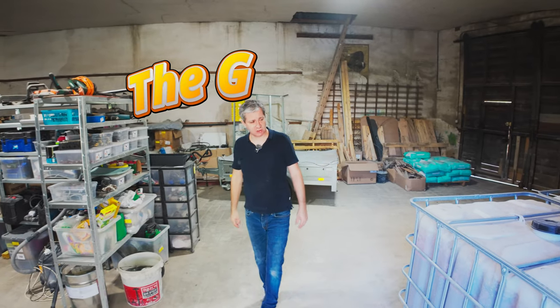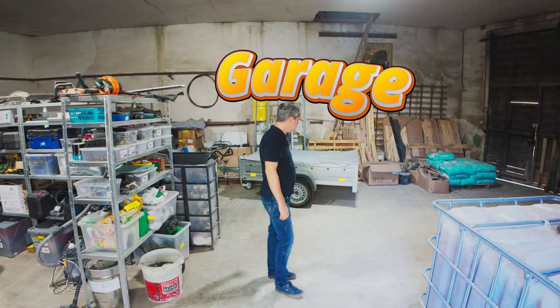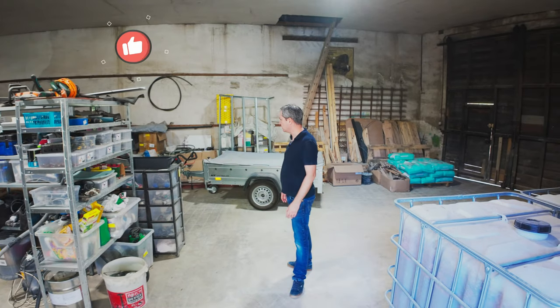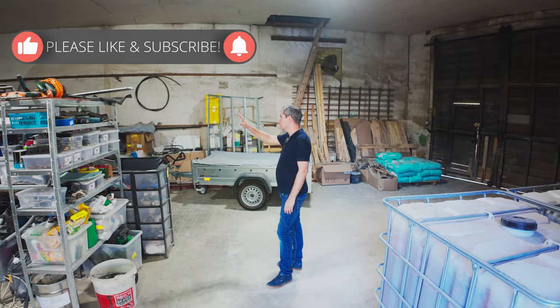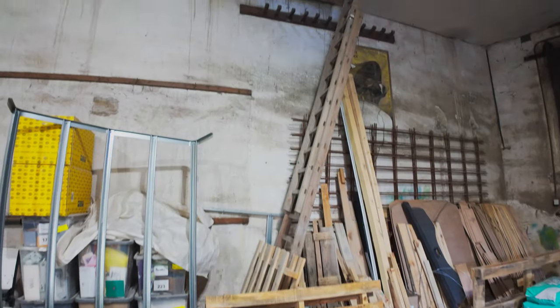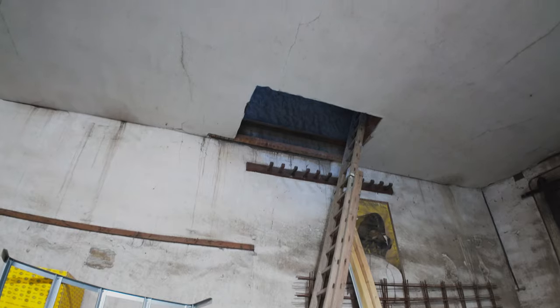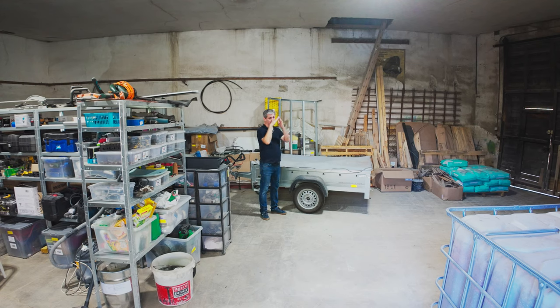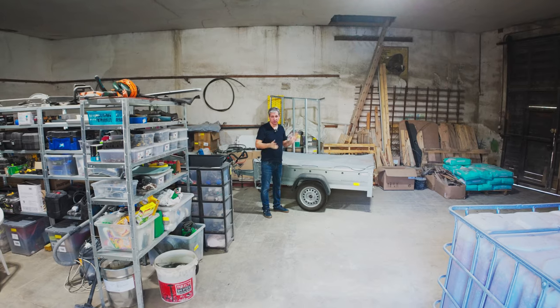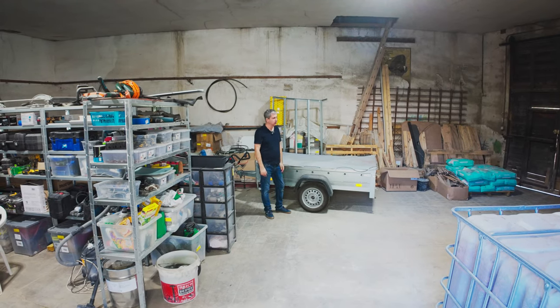So this is the garage. It's a good size. I think it probably holds, I don't know, 6-7 cars if you wanted to. Probably doesn't look very big on camera, but it goes back quite a good ways. There's also a ladder that goes up to kind of a storage hayloft. It's not hay, but I think it's probably hay originally, kind of a triangle shape. So it's not very usable, but it's great for storing boxes or anything that you're going to use rarely kind of thing.